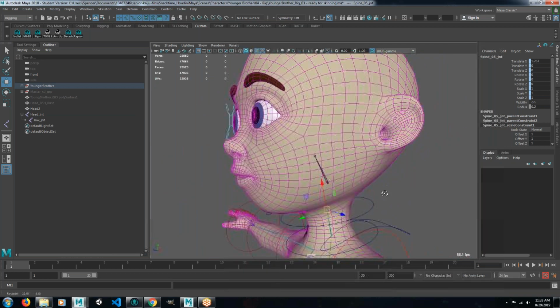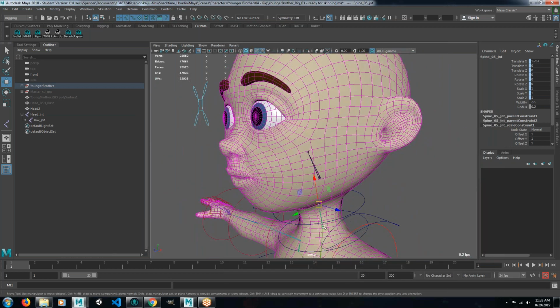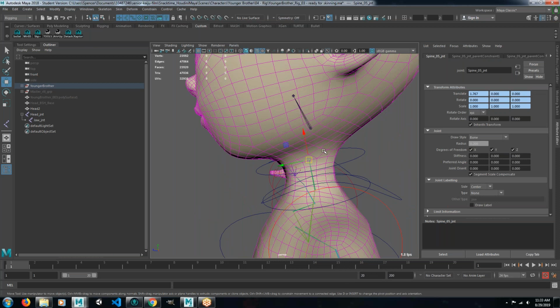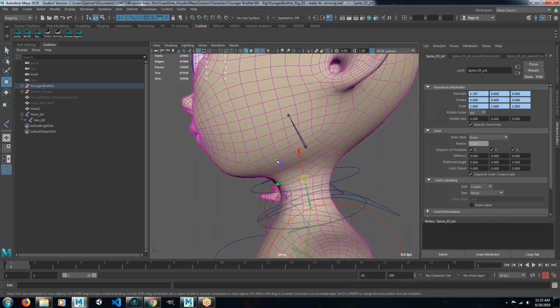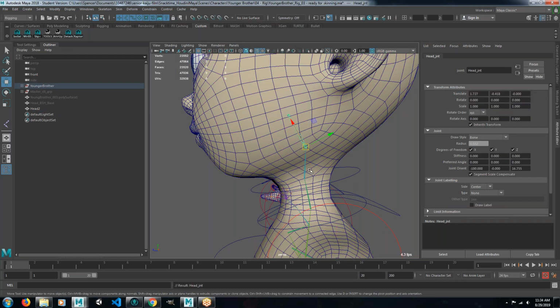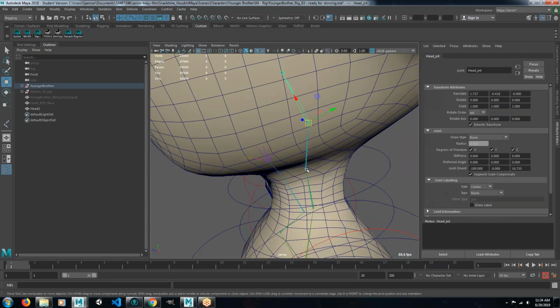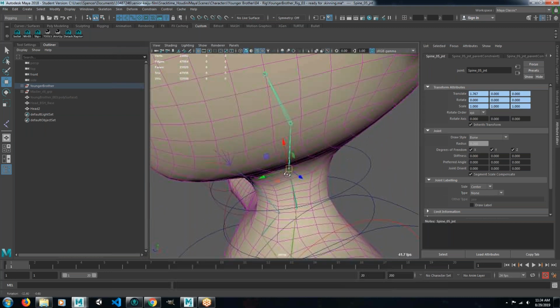Okay, he's got X going up. So let's see how he oriented this guy. This guy should be, make him a child of that one. Actually. And now I'm going to orient this neck.